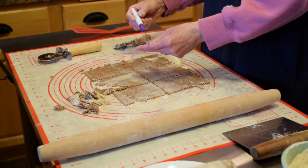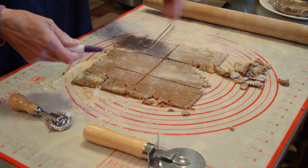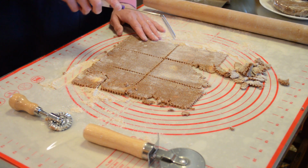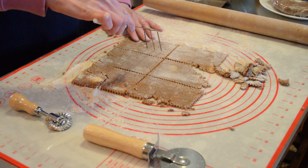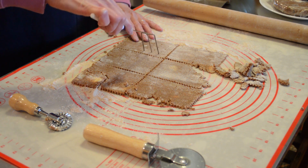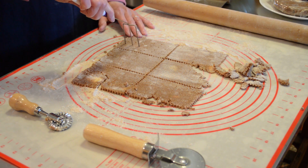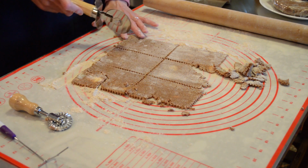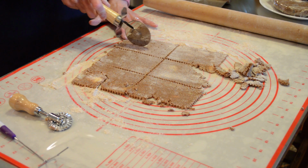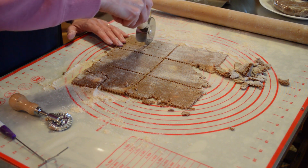Then this is a little fork type of a tool from a candy making kit. You can also just use a regular fork. You could also use a toothpick. Something just to poke some little holes in. And then I go back and I just lightly score the cracker.